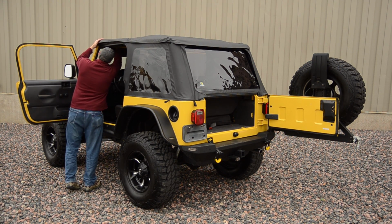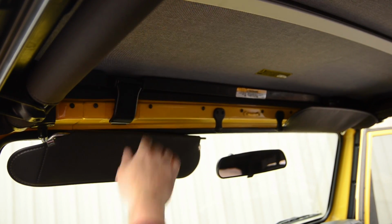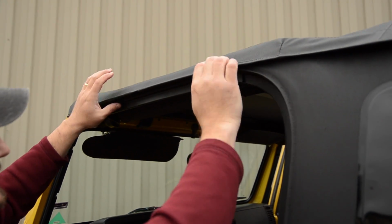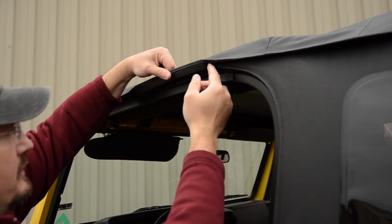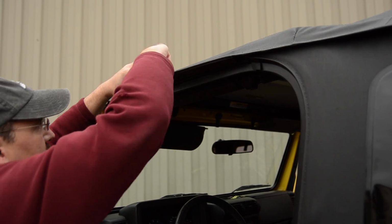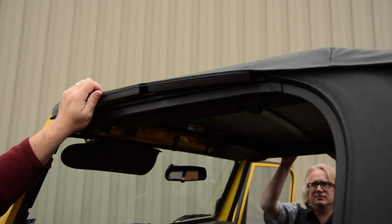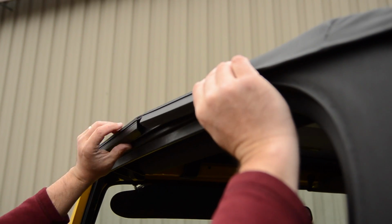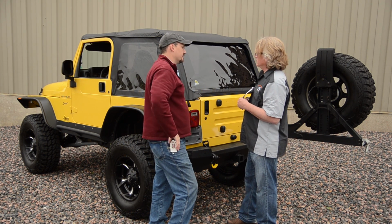The trick with this is to get this spread out all the way. Open it up all the way to get the most travel on the latch, and then just crank it down. When you take these retainers out, a lot of people have trouble with that. Sometimes it works a little easier if you can pinch it and pull down and roll it, and that'll help get it out. And it always works easier on the back one than the front one. So that's it. Once you finish all that, you're ready for the road.